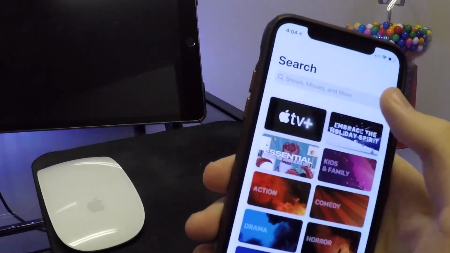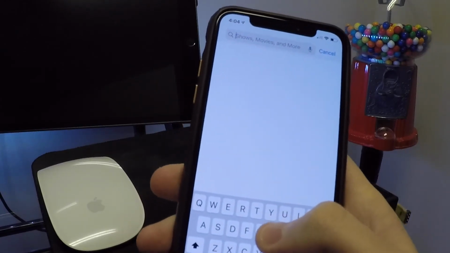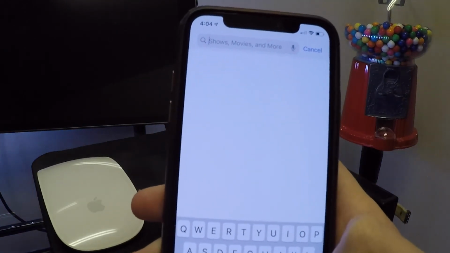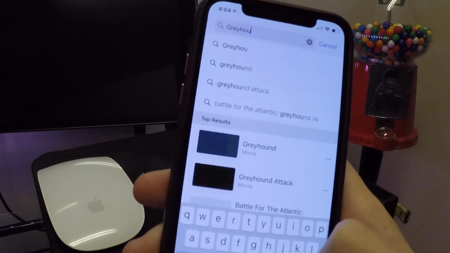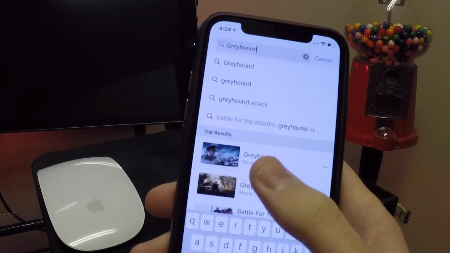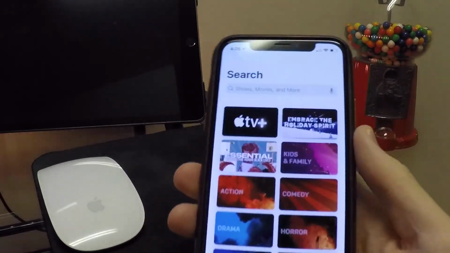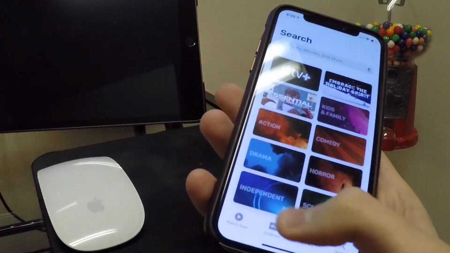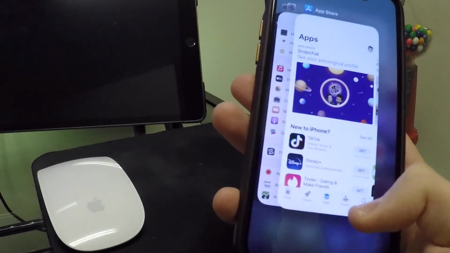And if we use the new search function, it'll do automatic suggestions as you type. So if I want to look up that Tom Hanks movie Greyhound, which is actually pretty good, you just type in Greyhound, you can see it's popping up as I type, and then it shows you the movie top results and all that. So that's the new search features in Apple TV and the new section right there. So much easier to access things there now.